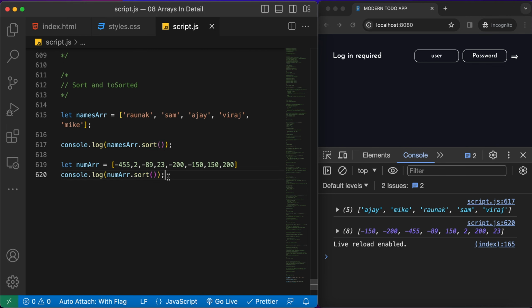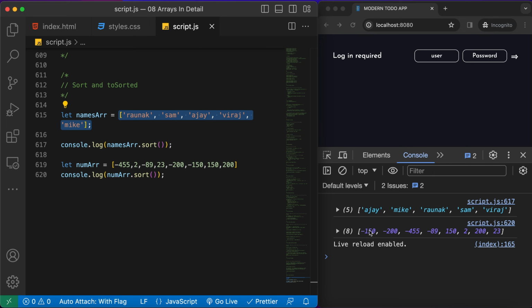So the answer is hidden behind the strings array. What the sort method does is it converts all the values into strings, okay? And then it sorts them based on the strings. So if you see, we passed the strings directly, okay? So that is why those strings got sorted properly. So now let's consider them as strings and see whether these are sorted in terms of strings or not. As I said, these numbers will get converted into strings, then they will get sorted.